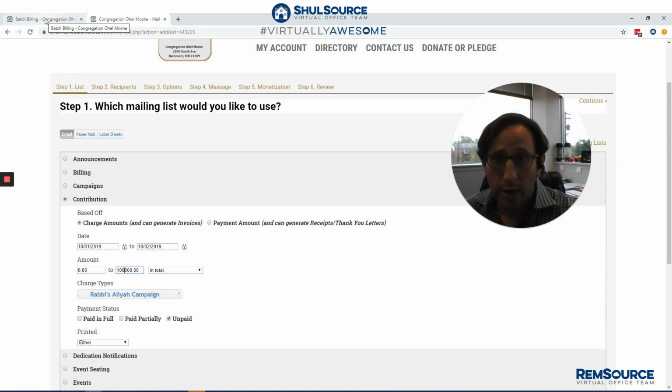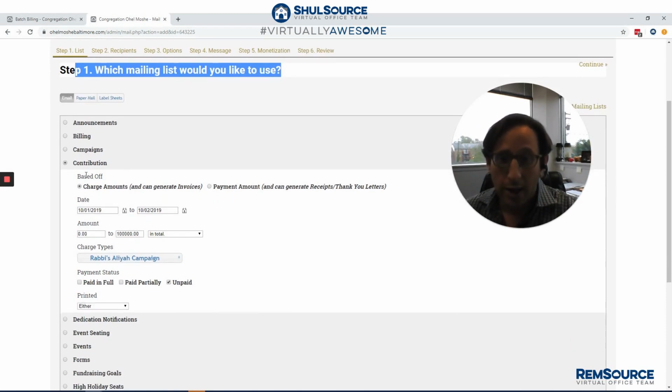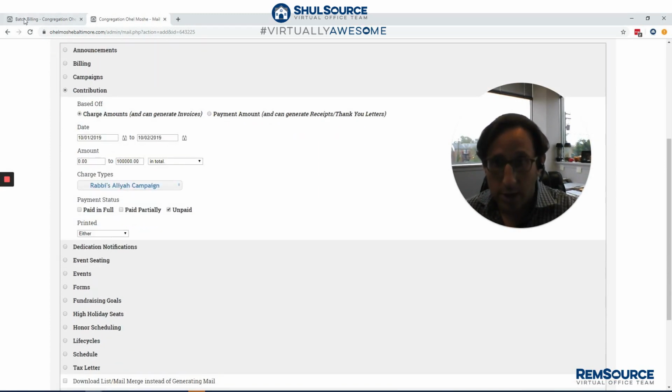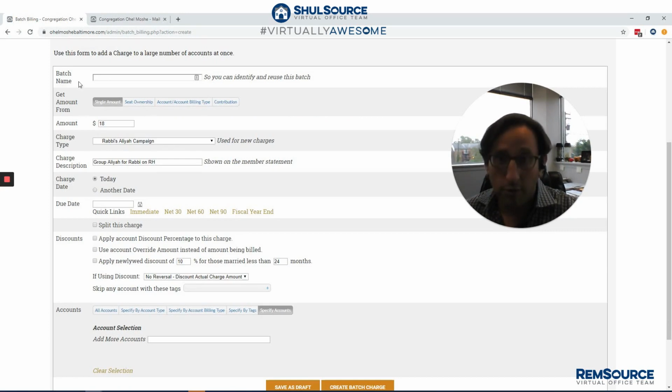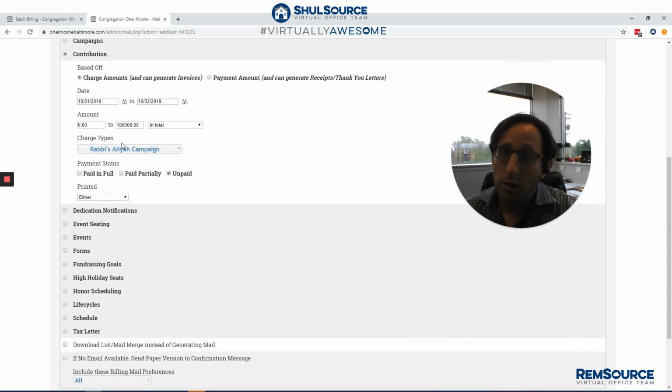These batches that you created do not notify anyone that they've got a new charge. So you go to the mail system, and in step one, you are going to be selecting a contribution notification. And using these settings, you're going to zoom in on what we just did. So the date that we had used as the batch billing date, if it's today, then you're going to focus on today's date. If it was another date, you want to focus on that, and you want to select the charges that were added on this date between these amount ranges and for this charge type, and you want to be as specific as possible so you don't pick anything else up, because the end result of this is going to be an email that goes out with an attached invoice or charge notification, however you've got your template set up, to each and every qualifying member.